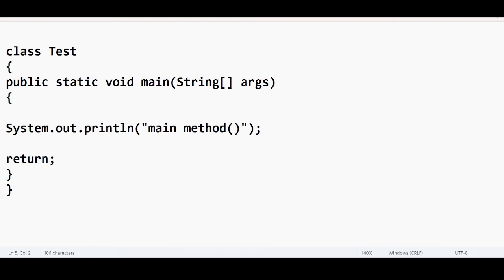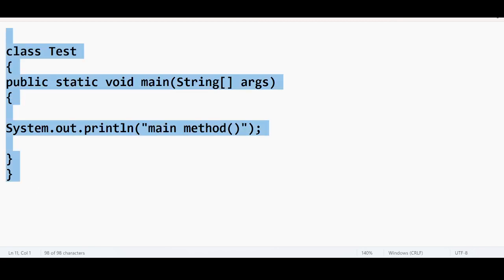Our birth cycle: when you talk about the birth cycle, there is a birth, there is an active state, and there is also death. There is a certain boundary for that. Likewise, the main method is also like that. It has a starting point and an ending point. If you put return or if you don't put return, first let us understand this without using the return statement. Let me take the paint screen.